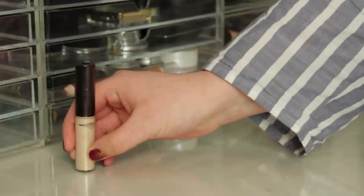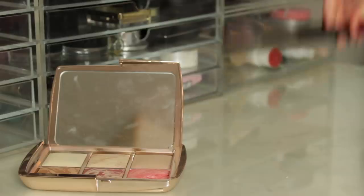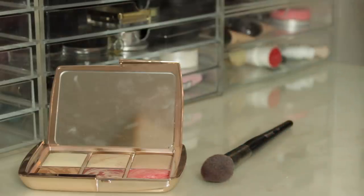My highlighter is another Project Pan item — the Becca Liquid Highlighter in the shade Moonstone. Talking of merging into the skin, this does that so, so beautifully. I always forget to use it because it's a cream product, but it is absolutely beautiful. It looks very natural but super healthy and glowy, like it's part of your skin and you're lit from within. For powder, I reached into my Hourglass palette and used the shade Diffused Light on a Morphe brush, sweeping that under my eyes and through the centre of my face to set things in place without being super powdery.